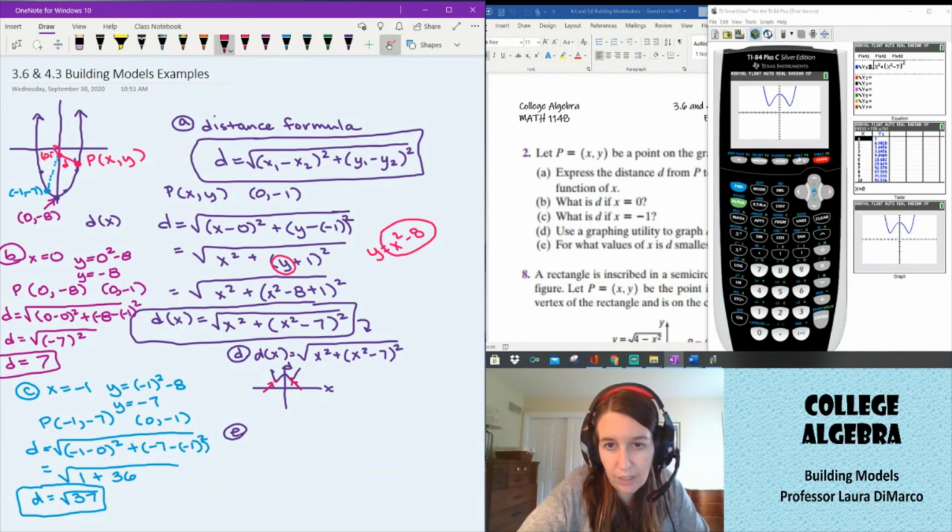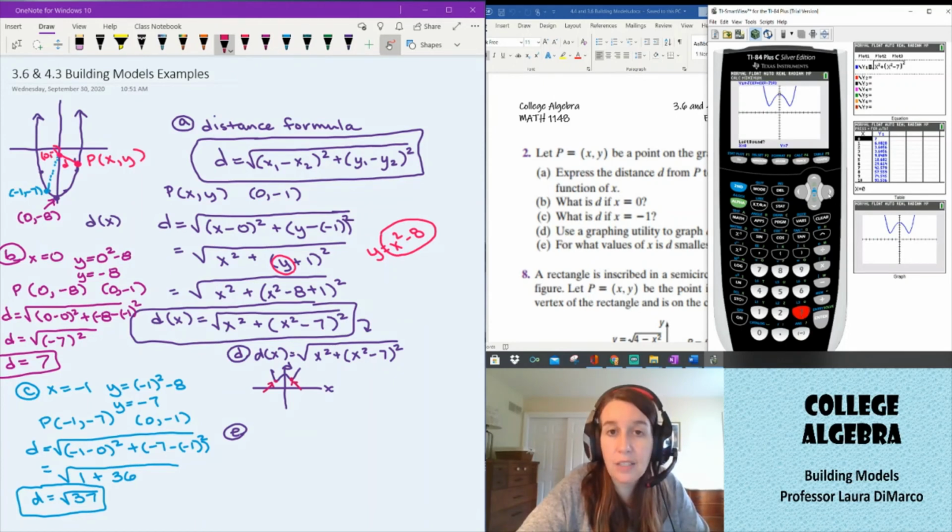So calculate is up here. Everything to do with the graph is going to be on the top here. So see calculate there, so I have to hit second, and then the trace button. That makes calculate. Notice I can calculate the value, the zero, the minimum, the maximum, and the intersect. I don't need the last two until calculus. So I'm going to calculate the minimum, so I'm going to type number 3.